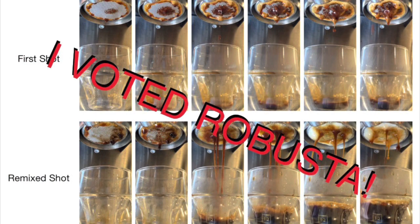I published a piece about Robusta. I messed up a Robusta shot — the extraction yield was really low — so I remixed the grounds and pulled the shot again. The second shot was better, even though both had about the same extraction yield. I think Robusta as a whole is more forgiving than Arabica in that sense; if you re-pull a scrapped Arabica shot it won't be quite the same, especially not as a straight shot.